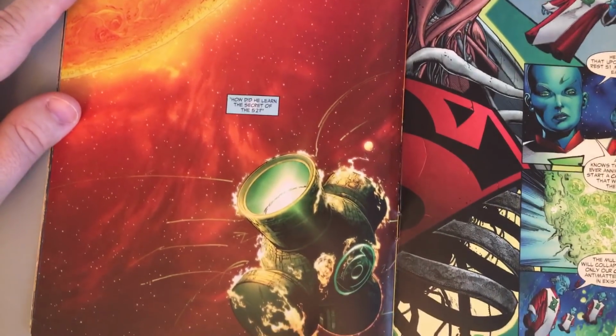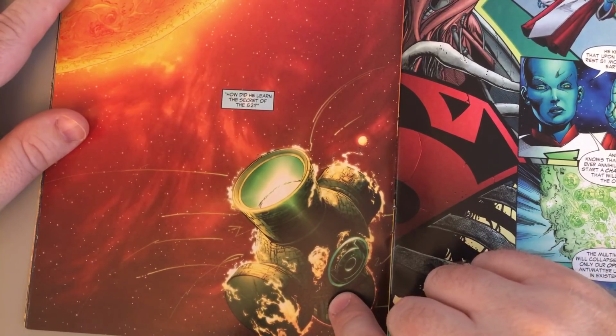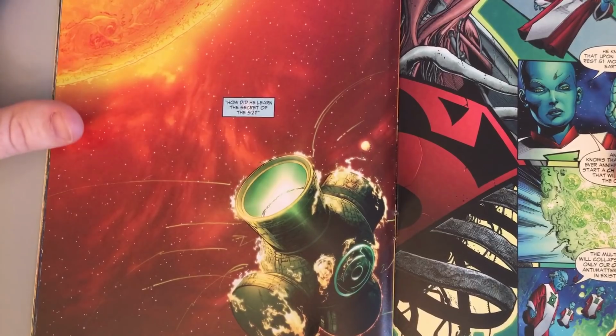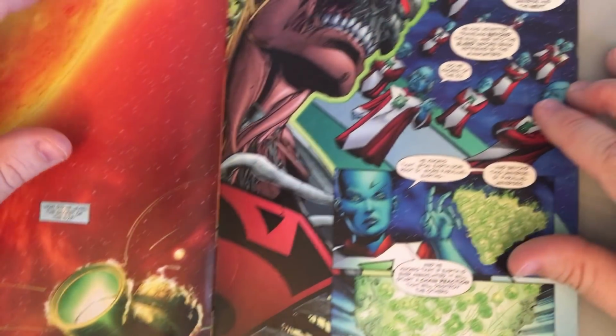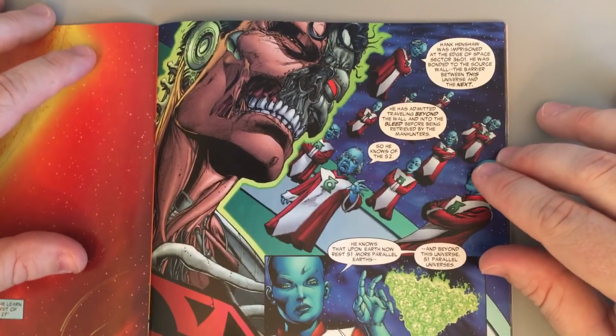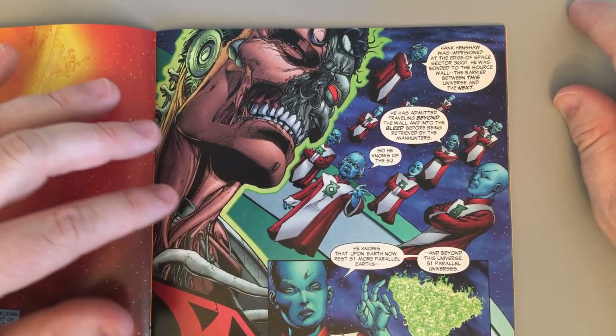This is a cool shot. Here's Oa, which looked like it was a planet, but it actually looked like the power battery. And here's that yellow sun, just huge. And they're examining the remains of Hank Henshaw here. You can see he's just not looking good.